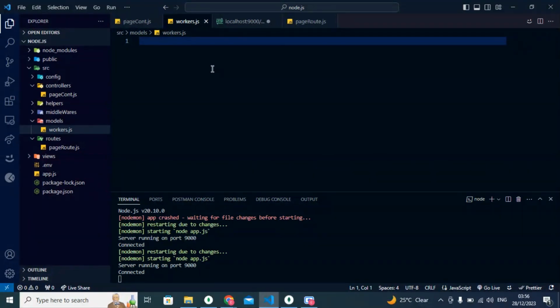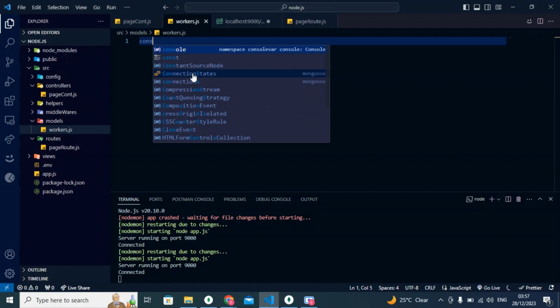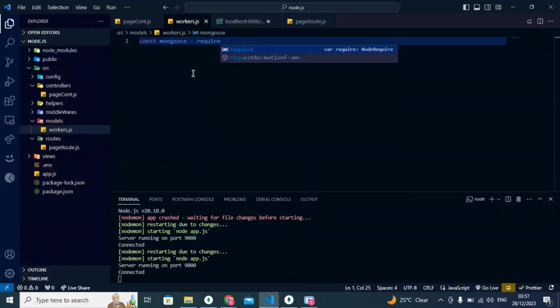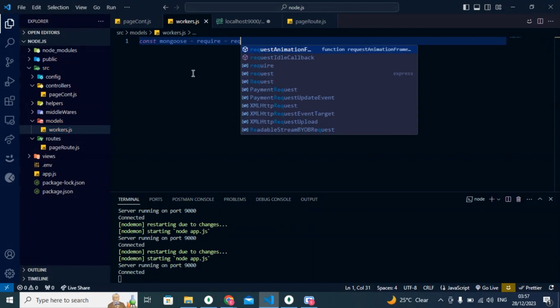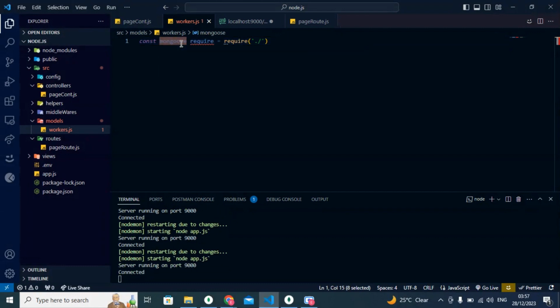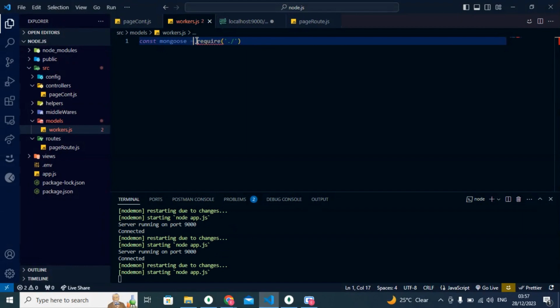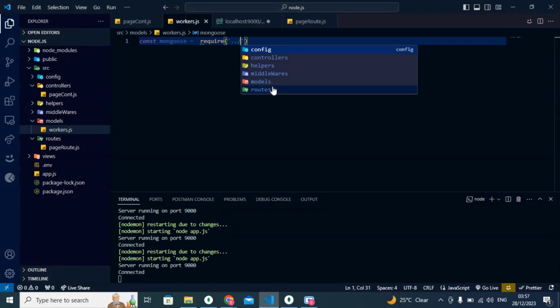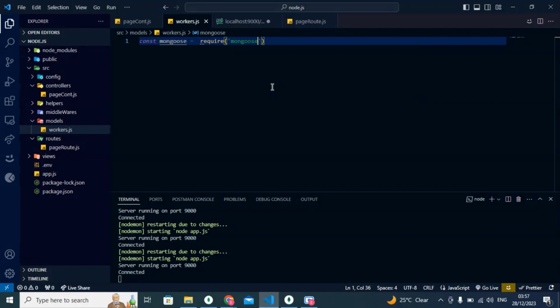What I need to do here is const mongoose is equal to require mongoose, like this.